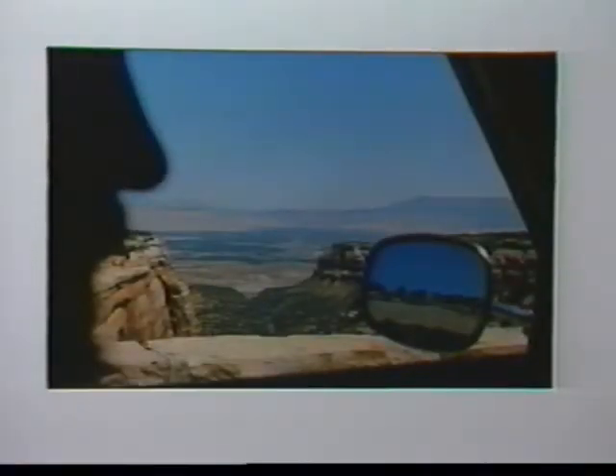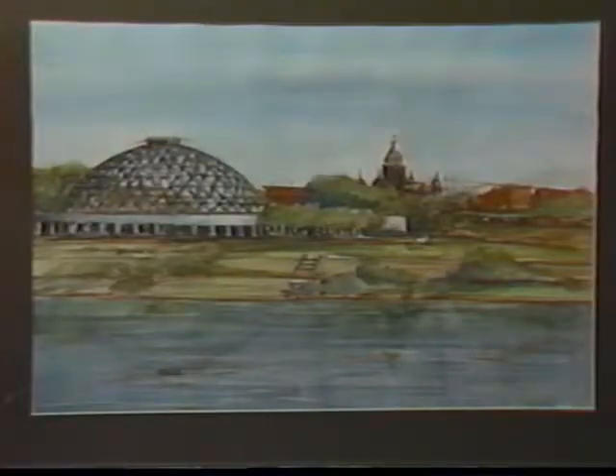Interstate 25 New Mexico from the Passenger Series is a 20 by 24 inch ectocolor photograph. It is a view of the New Mexico landscape as seen from the passenger seat of a moving car. The blurred motion of the car in the foreground contrasts with the stable background. This watercolor is the work of a teacher at Grandview College, Des Moines, Iowa. Jim Engler calls this 15 by 22 inch work Iowa Landscape. It has the typical horizontal composition of a midwestern landscape with a river in the foreground and the Iowa capital in the background.